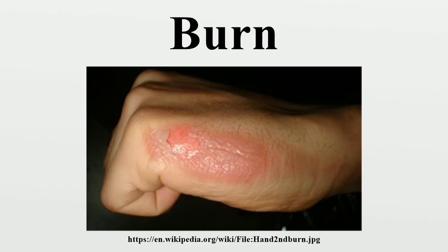Common agents include sulfuric acid as found in toilet cleaners, sodium hypochlorite as found in bleach, and halogenated hydrocarbons as found in paint remover, among others. Hydrofluoric acid can cause particularly deep burns that may not become symptomatic until some time after exposure. Formic acid may cause the breakdown of significant numbers of red blood cells.